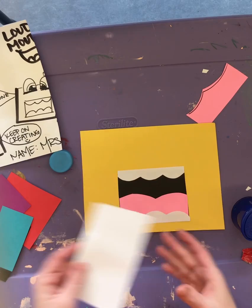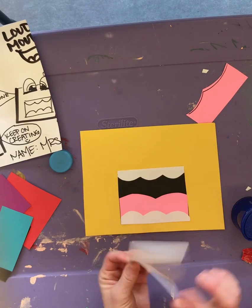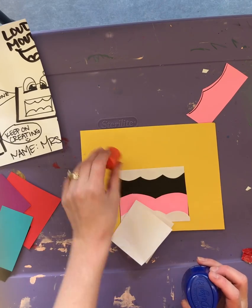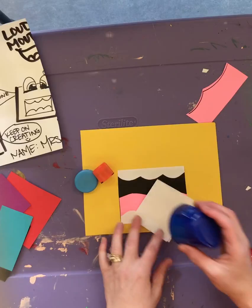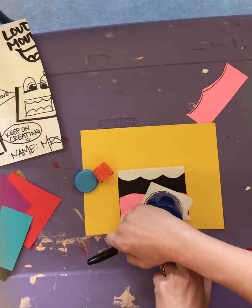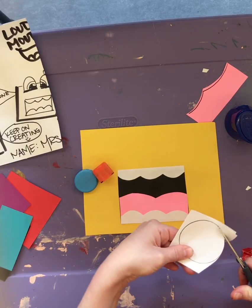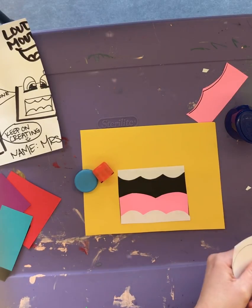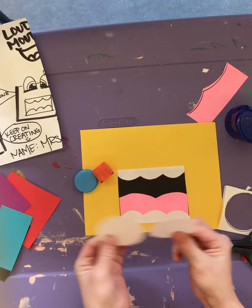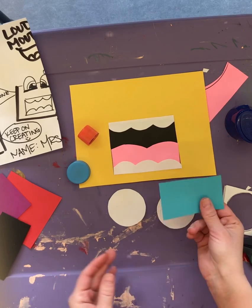A neat trick for the eyes is that whatever you do, as long as you fold your paper in half, you only have to do it once and you'll always end up with two eyes. You can trace any type of circle — this is an old creamer lid, I have a milk jug lid, I'm even going to use the lid to my glue stick cap. Take your folded piece of paper, put the circle on top, trace around, cut, and you have two big beginnings of your eyes.